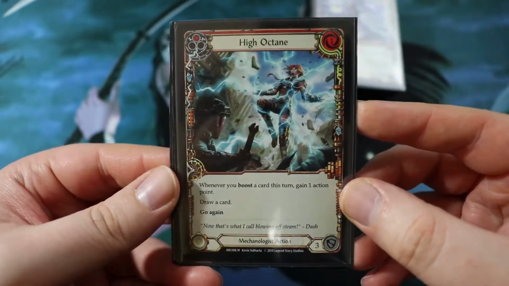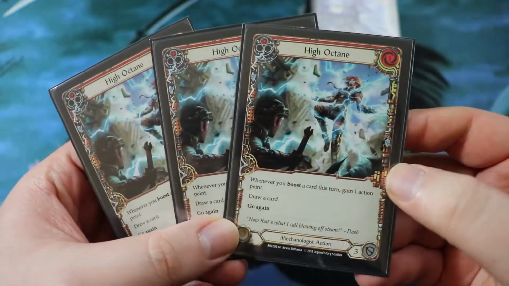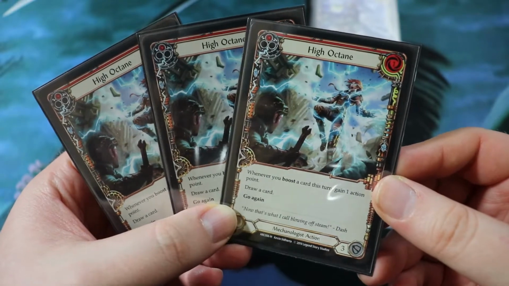All right, let's start talking about the rest of the deck. We're going to start off with High Octane. This card is amazing. If you had to pick any Majestic for this deck, I would highly suggest High Octane. This card just really makes the deck go.